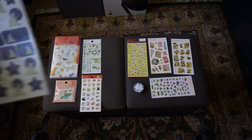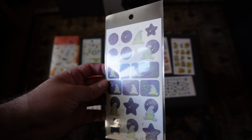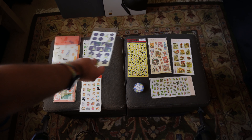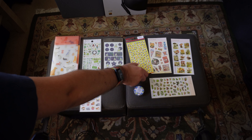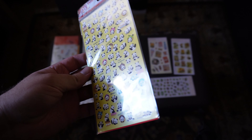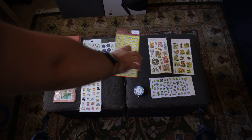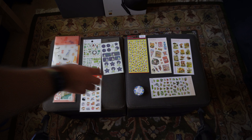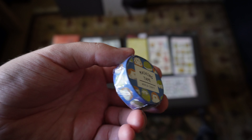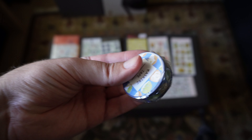From Frontier, we have some washi polar bear stickers. Washi is kind of a traditional Japanese paper, so these are pretty cool looking, and they've got some nice texture to them too. I actually kind of like those. From Mindwave, petite stickers — donut panda. And those are definitely petite. You have lots and lots of pandas on there, so I don't think you're going to run out of those anytime soon. From Worldcraft, some masking tape — I believe this is kind of a little hedgehog pattern. Yeah, I think we've got a couple hedgehogs going on there. Pretty neat.